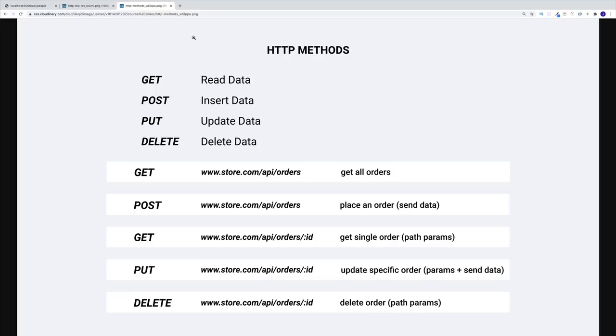But it's not like I can somehow configure a browser and start making POST requests. Fortunately, that's not how it works. That's why I provided a little bit of help. Now, keep in mind one thing: after we set up a POST method, once we take a look at two flavors of how we can set up a POST request, we will install one more tool, which is going to be crucial in our Express server development, and which is just going to allow us to test everything much faster.